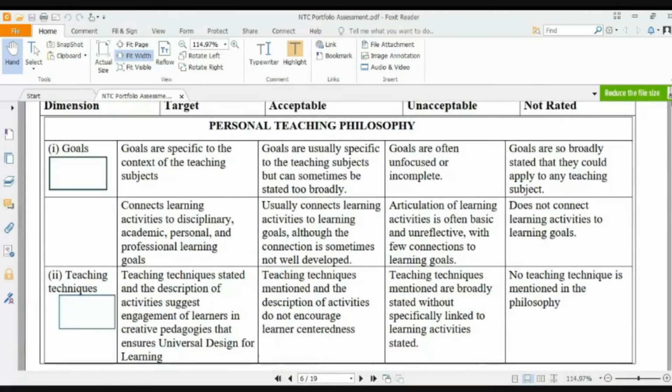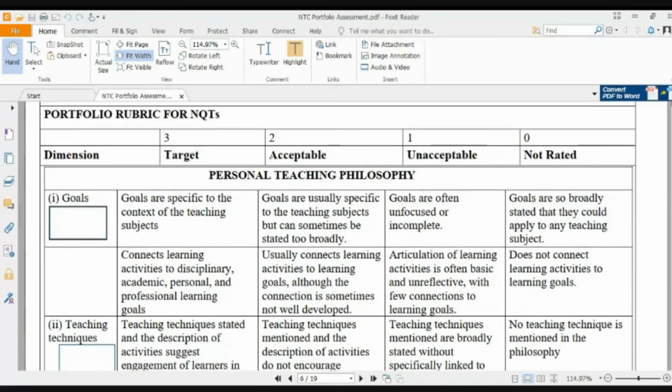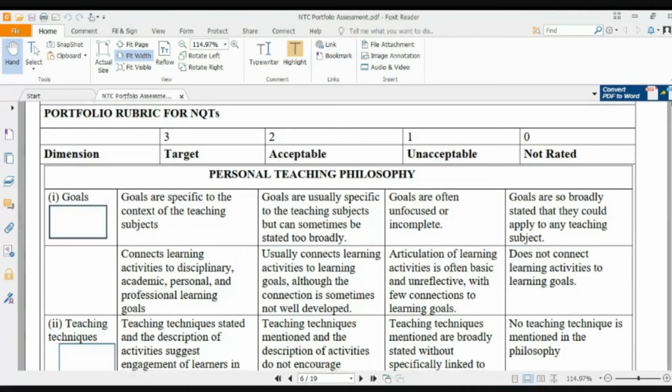In the next columns, goals are specific to the context of the teaching subject, the subject that you are writing your philosophy on. So me, I'm going to write a philosophy based on my ICT teaching. Okay, if I do that, then in column 3, the rating is either on target, acceptable, unacceptable, or not rated at all.